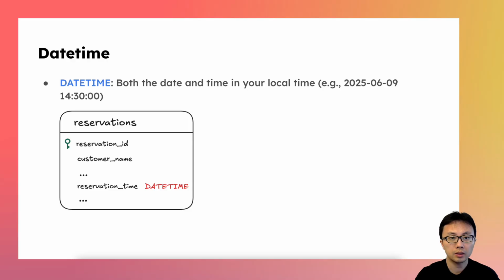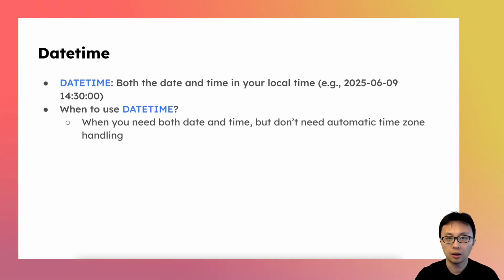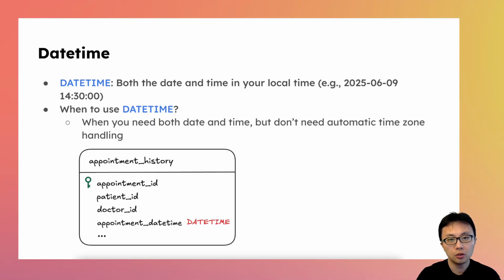The datetime as a data type combines both the calendar date and the time of a day, and it's bound by your local time zone. When should you consider datetime as a data type for a column? When you need both date and time, but don't need to deal with the conversion of time between different time zones. For example, the database of hospitals typically use datetime as a data type for appointment time, like this. Because medical records shouldn't change based on the server time zone settings, more importantly, you might need to store very old appointments before 1970 or for future appointments.